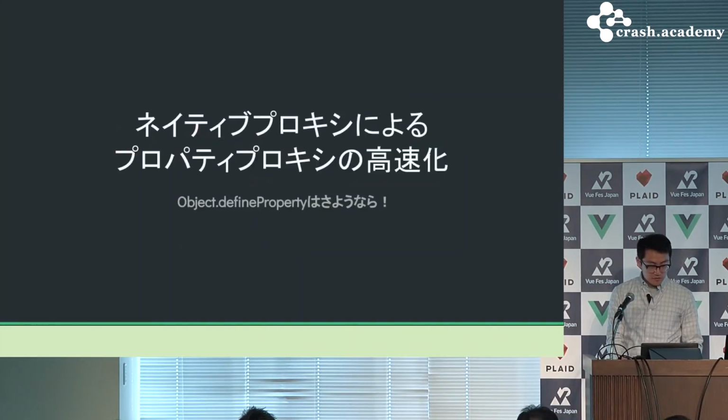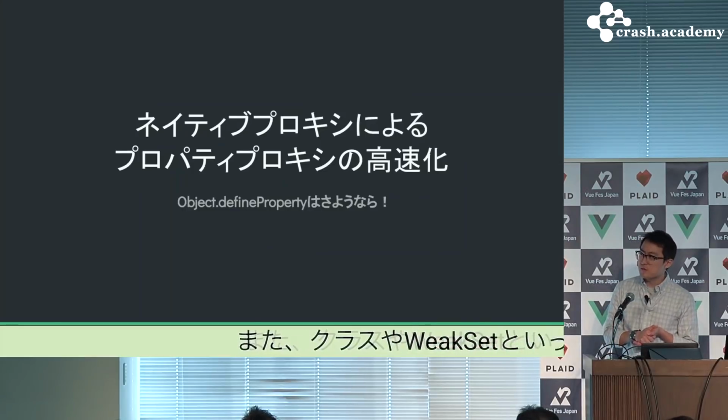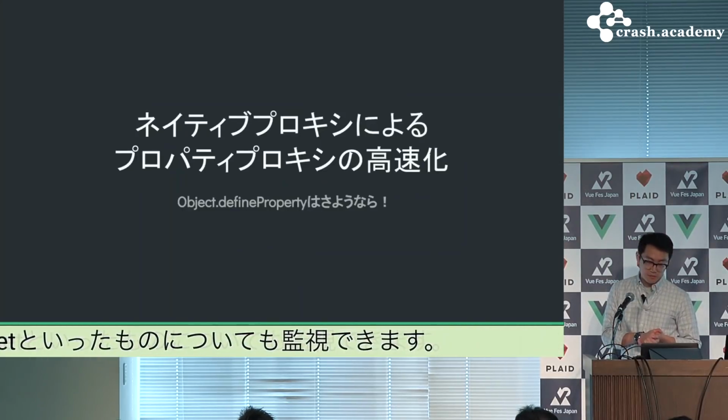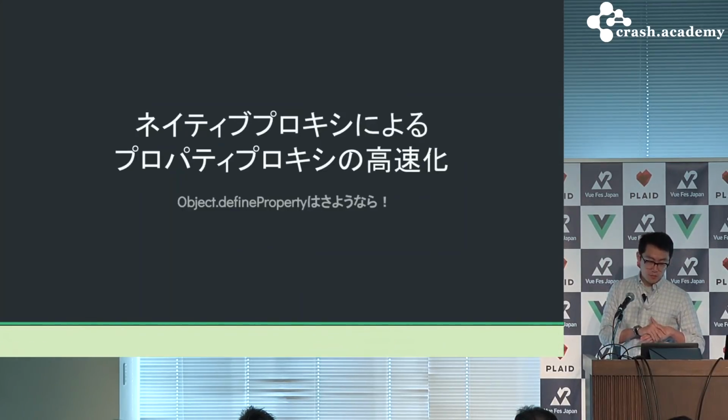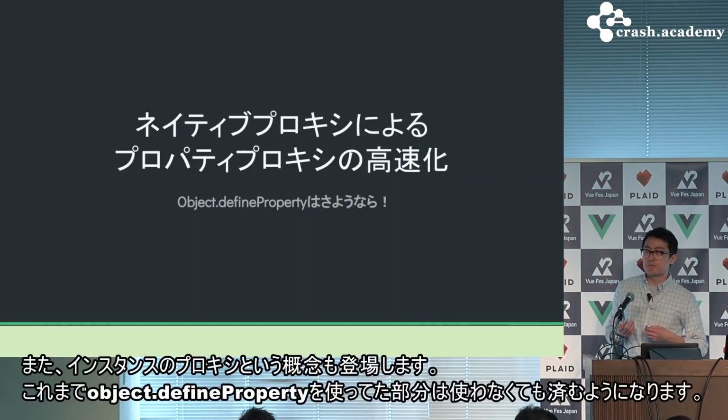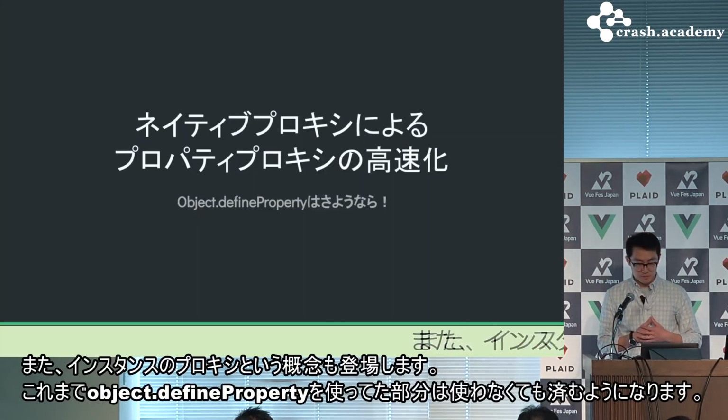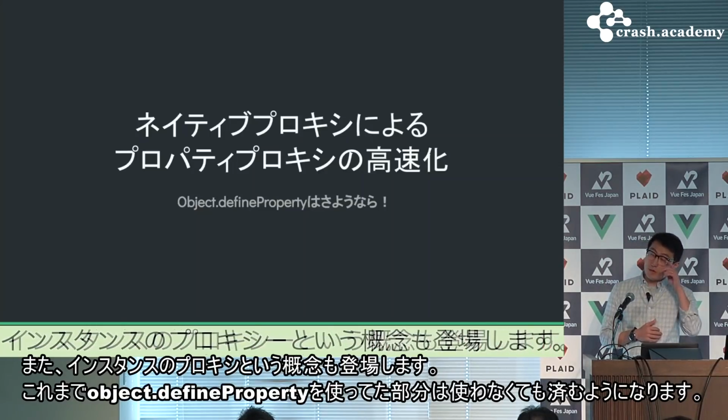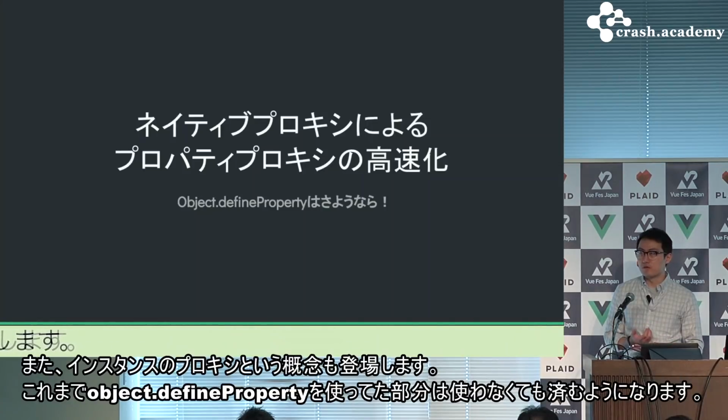And we'll see a demo later. And then, because of the proxies, we also get to provide faster instance property proxying. So in 2.x, when a component is created, we have to proxy a lot of things on the instance. For example, we have to proxy data, props, and computed properties. And for each of these properties, we need to call Object.defineProperty, which is, in fact, a pretty expensive operation. So this is one of the biggest performance overheads in Vue 2.x.